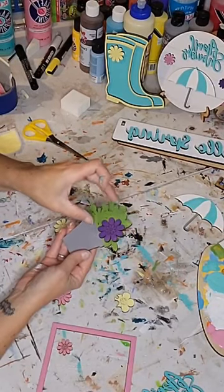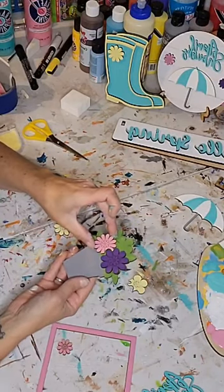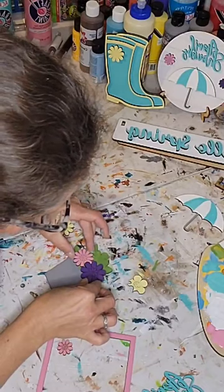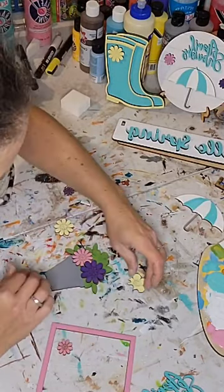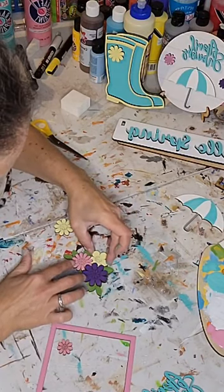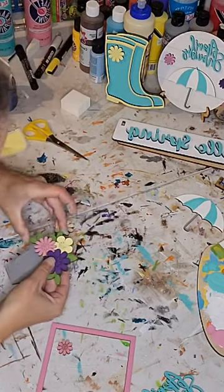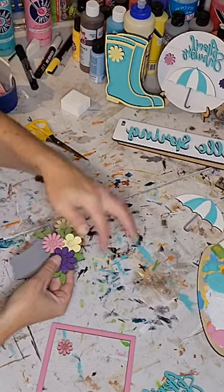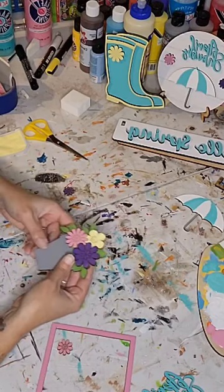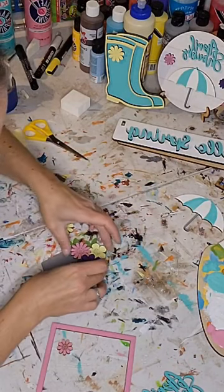But before you glue anything down, make sure you've got it figured out how they fit together here. And then this last little yellow one kind of fits down in between the other two. And it should kind of line up with the outline of the flowers behind it. Right, so that's how we're gonna glue it on, just to give you an idea how it fits together.